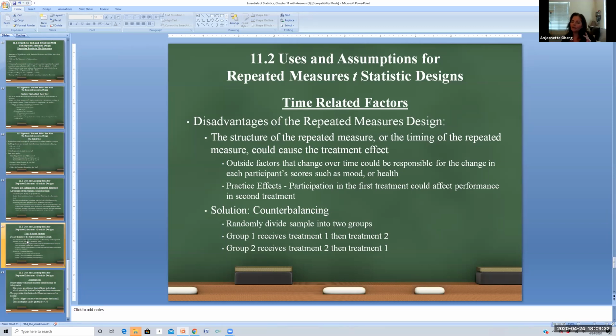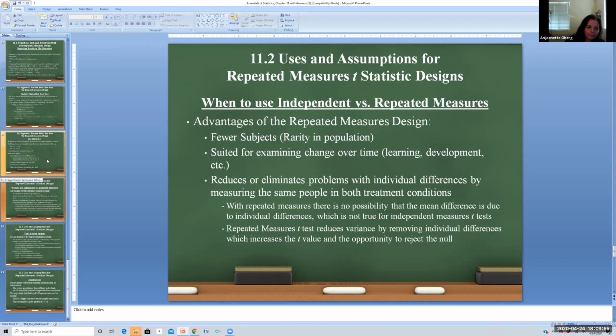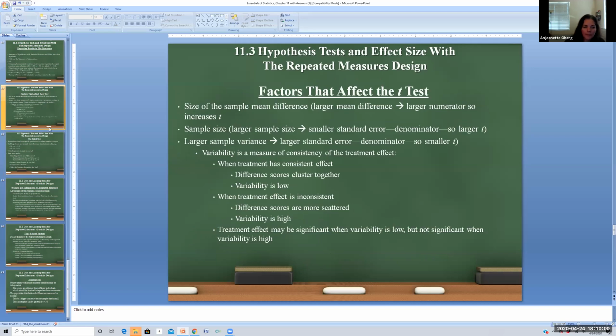And if in fact there is a timing effect, because being exposed to the treatment carried over, then it's going to balance each other out. They're going to counter each other in the measurements by breaking it up that way. So you're trying to control for those carryover effects or those testing effects.